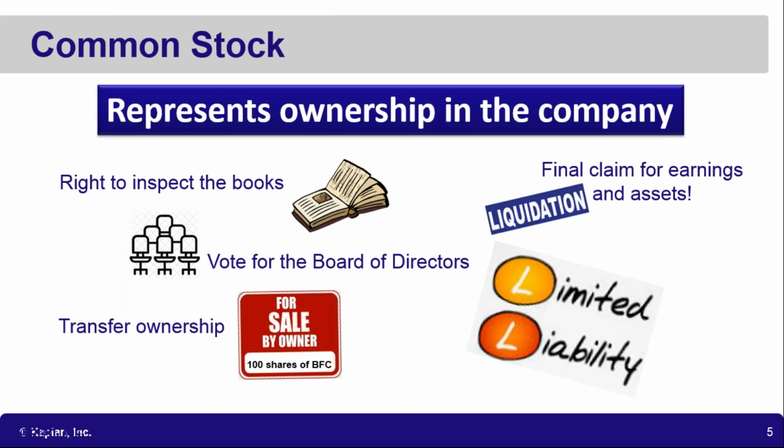Years ago, they sold assessable stock, where you could lose more than you paid for it in a bankruptcy, and theoretically, you could lose infinity if you owned assessable stock. They really don't sell that kind of stock anymore today. So the type of stock we sell today is the non-assessable stock, where the common stockholder would have limited liability. They can't lose anything more than they paid for it.